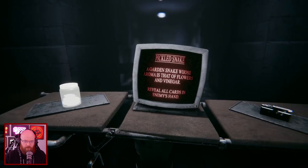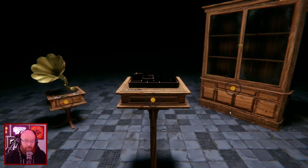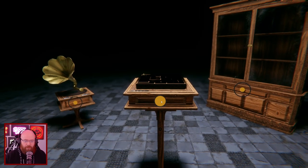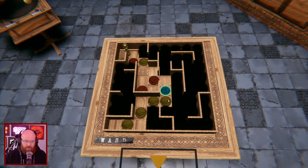Choose one item. What did we got? We've got, oh, the pickle snake. That was pretty cool. Was this the infrared camera? That was really useful. And we've had the pickle snake before. Well, technically we've had the infrared camera before as well, but I think out of both of them, I would go for the one that feels the most useful. Right. Now, if I go back on this item, it's not going to do anything, is it?